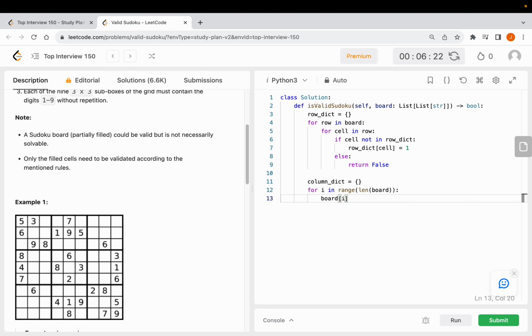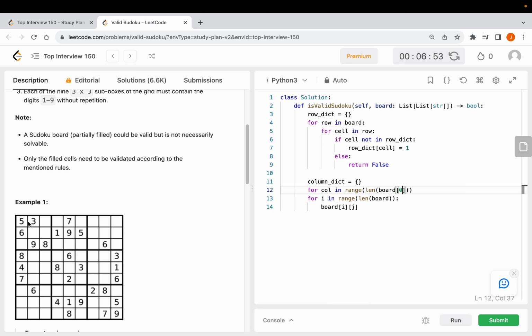So this would be the first row, and what we want is, okay, for j in range, length of board 0.